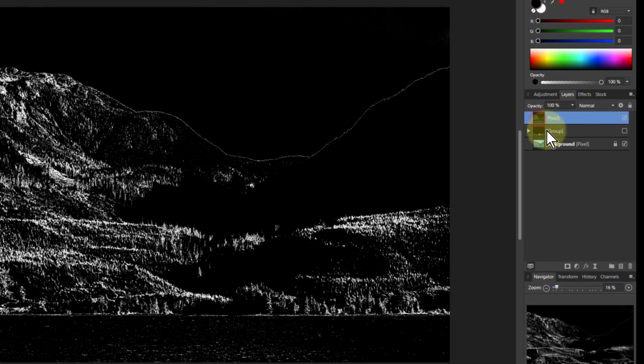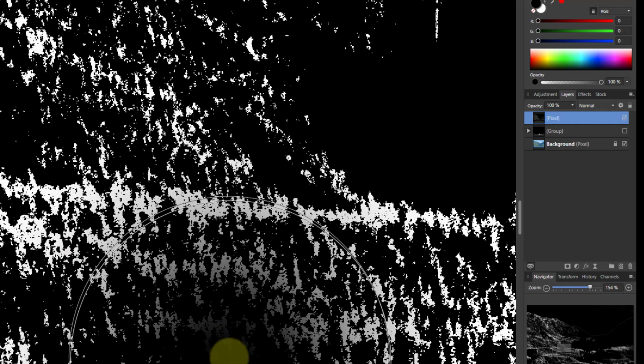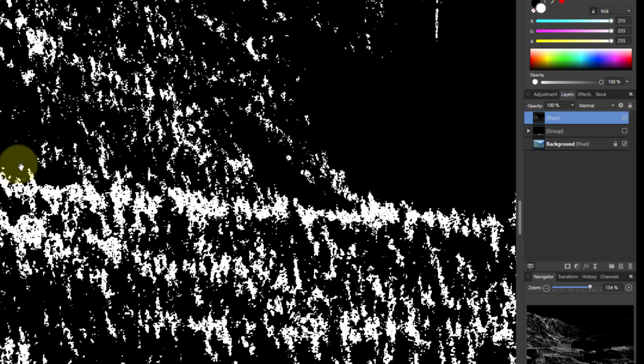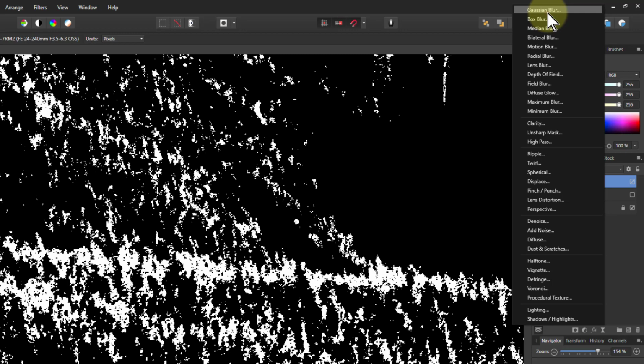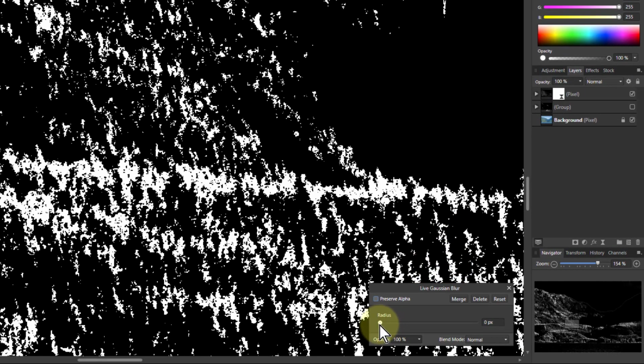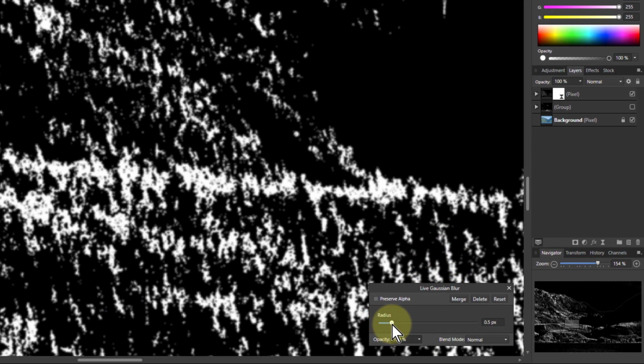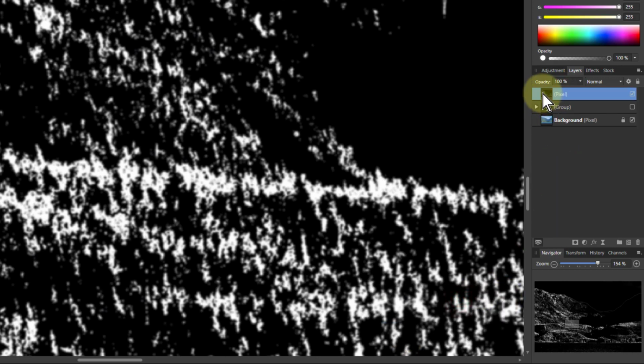Now then, to turn it into a mask, there's various ways of doing this. But before I do that, if you go into it, you can see it's a very sort of hard pixelated edge. And so a little bit of blur can help. So I'm going to go to Gaussian blur. Less than 1 pixel is usually enough, just to soften the edge there. And I'm going to merge that in just to keep that as a solid layer, because I'm going to turn that now into a mask.